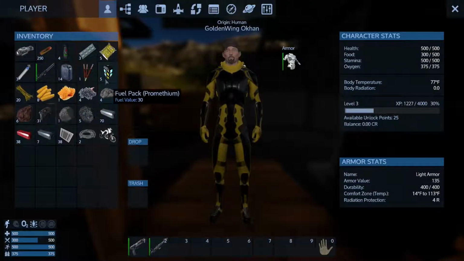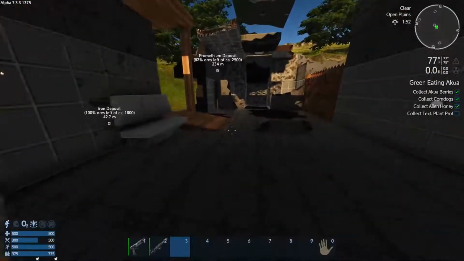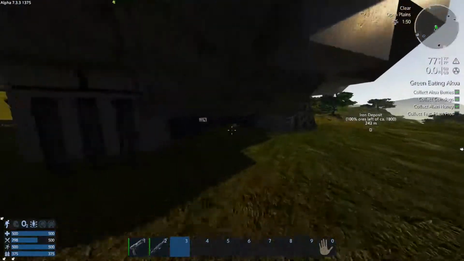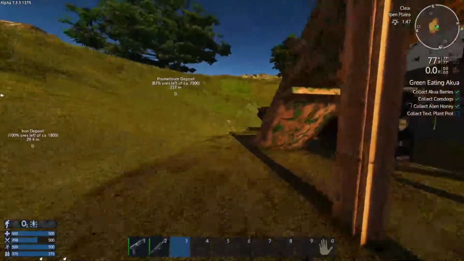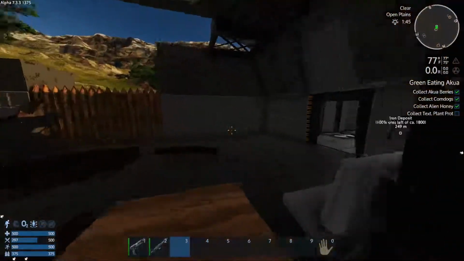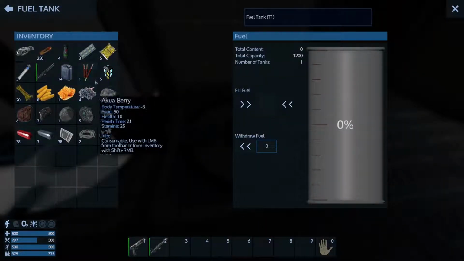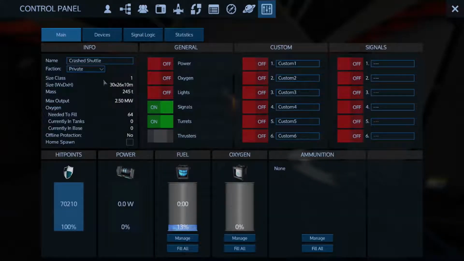And we do have 5 fuel packs on us. Well, let's go see if we can figure out. This thing does have a generator in it, doesn't it? Yeah, there it is. Right under there, small generator. Let's head inside, find the fuel tank, and we'll put our fuel packs in there. And if we hit P as in Paul, you can see we've got 13% fuel.